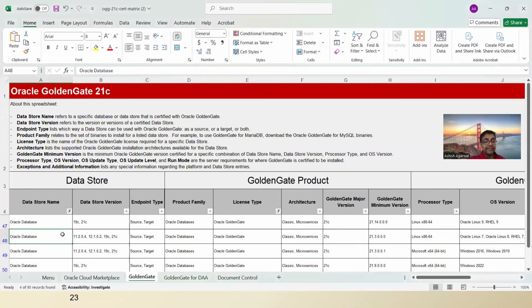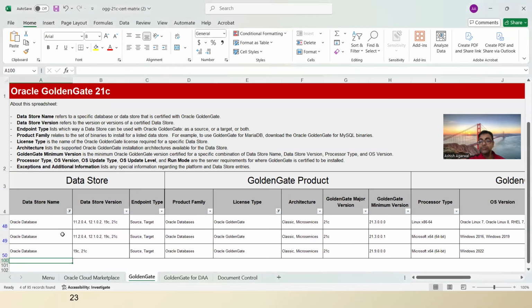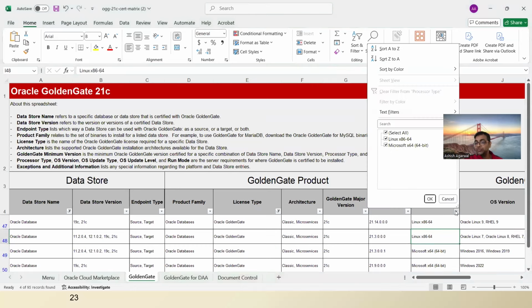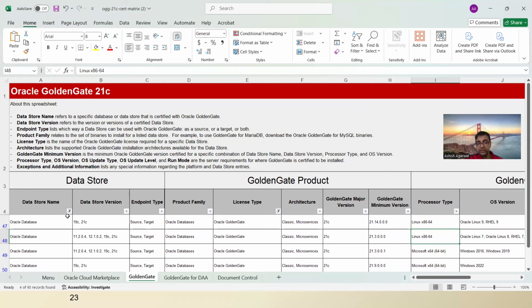Okay. So you will see these databases it supports. And it also supports 21C on the Windows platform. You see, it says 21C is also supported on Windows. So ours is Linux. Okay. So you can select here what OS types are supported. If you deselect all the filters, then it will show you all the platforms it supports.